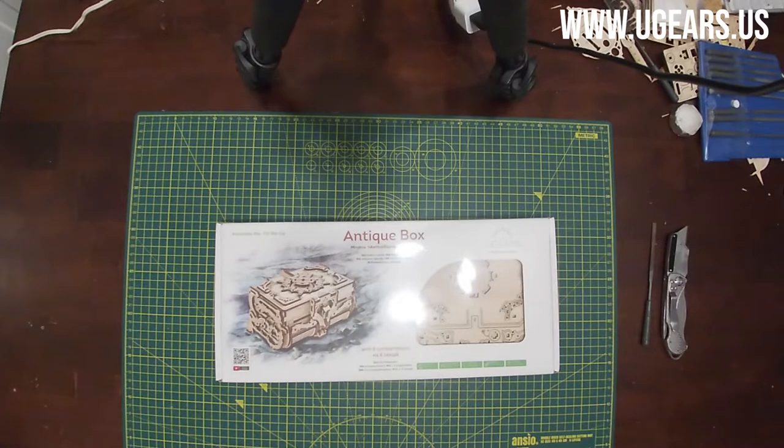Today we're going to be doing the assembly of Antikythera Bugs.